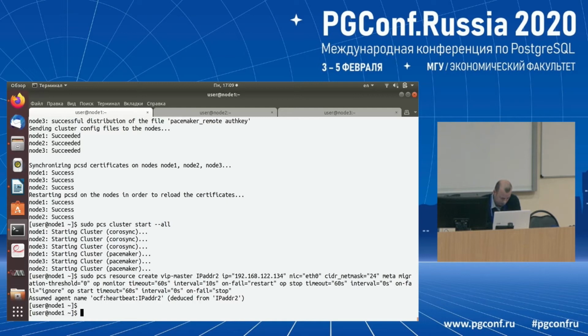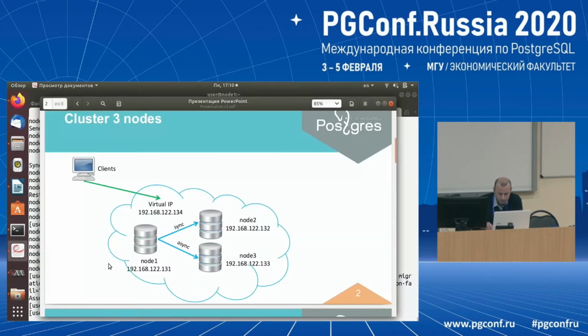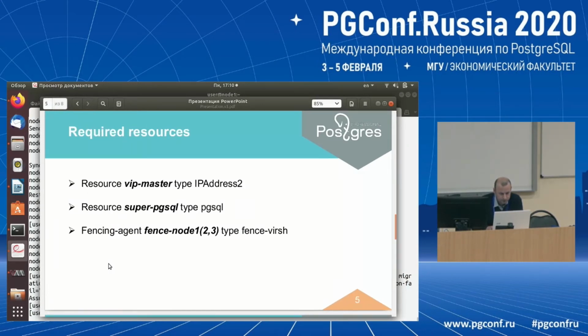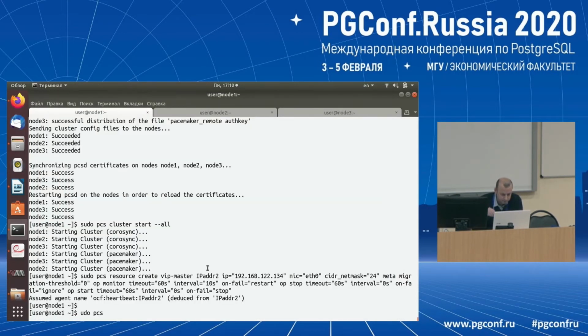If you thought that that was the longest line, that's not true. We are going to have a longer line now. We are creating a resource for Postgres. It's called super PGSQL.